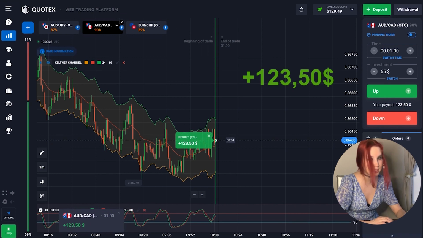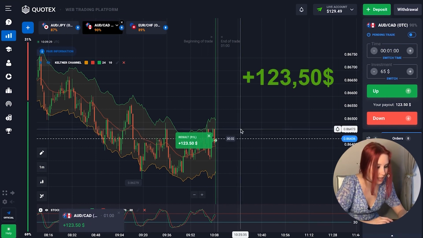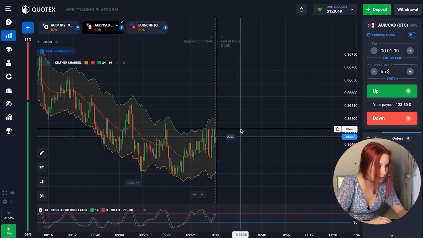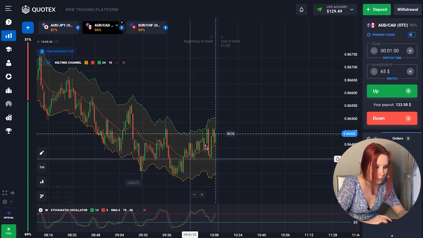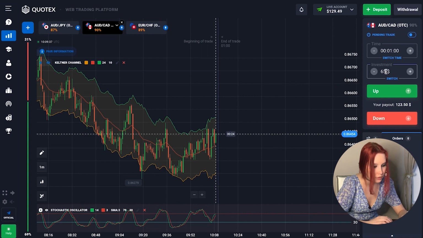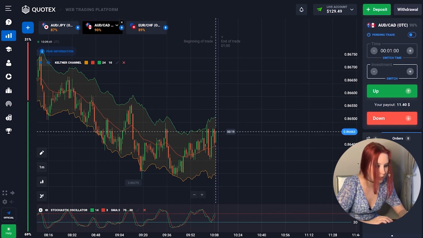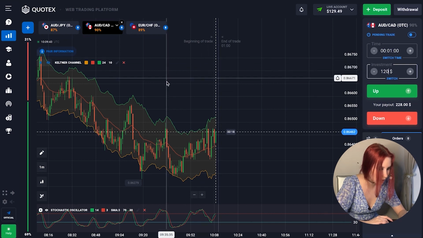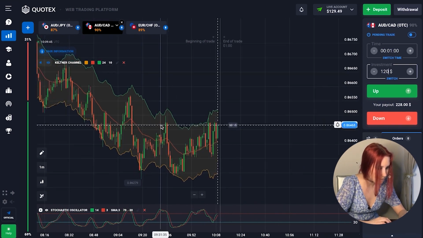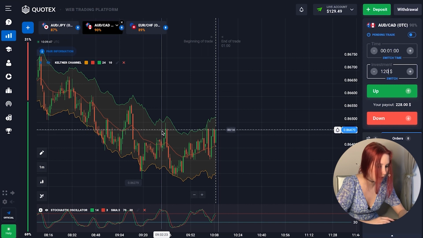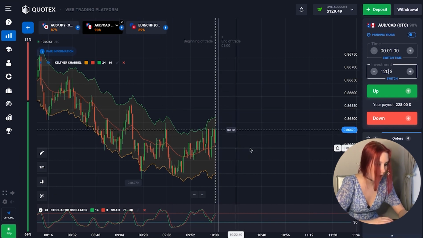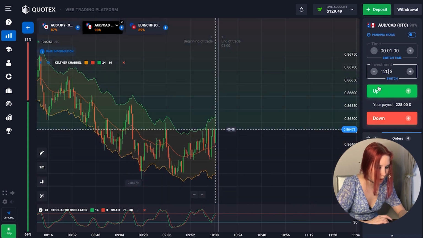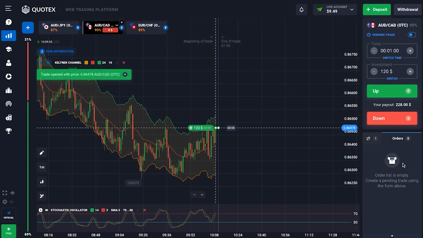Well guys, this is an amazing profit. As you see, I made 120 bucks on this trade, and I'd like to make one more trade again. So I'll put these 120 bucks here because I want to reinvest the money, and let me consider what's happening here. That's a perfect downtrend, and that's why my trade down was just a perfect decision, and I want to make one more, and I'm opening a trade up.